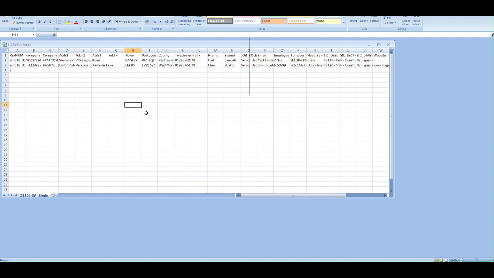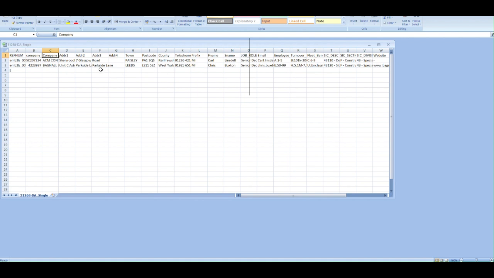So if we take a look at this, you might find that you've got columns in the data that you're not going to use in your email marketing. One of the most common aspects within your data that you're going to use in your marketing is if you're using merge tags. So for example, you might use the first name, last name. Obviously, you're going to need the email address. You might use the company name. So there's two different ways around this.